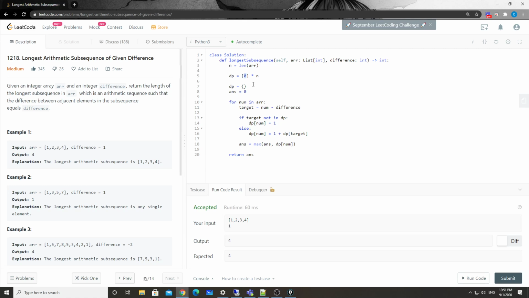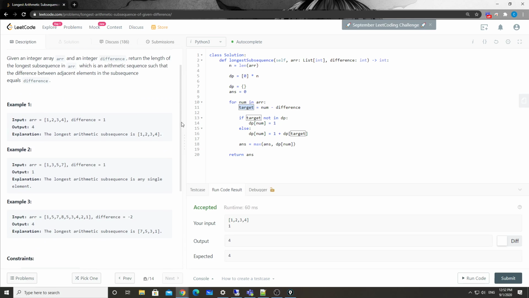It's not the sequence basically. Because the target we're looking for is the number plus the difference, the target could be a huge number, because the difference and the number itself could be anything. So when we use this target to find the previously calculated value, we cannot use a list here. Instead, we should use a hash table.